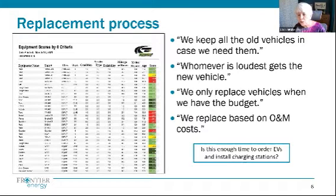And then other clients who are really well prepared really look at their O&M costs, and they do replace based on O&M cost. This graphic that you see here is from a friend of ours that we work with from Longebert Ross Consulting, and they have a software product called Profit. What they show in all of this is the vehicle replacement schedule. Everything that's red in their algorithm is overdue. Everything that's yellow is going to be due, and green and light green are good to go for now. So you're probably running your own algorithm. The question for you is, are you enforcing it?